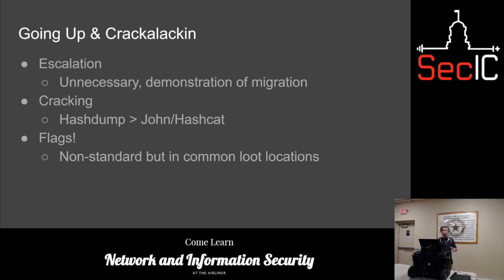Following this, this is where the box can deviate a little bit from a traditional CTF where we have flags that are not necessarily in standard locations. So in this case, we have 3 flags that are planted on the system. One of them is on the root of the C drive, which represents having that elevated permission to actually interact with the root folder. Then you also have the administrator's desktop, and then also the system32 folder. So teaching users where that actual SAM file is kept at on the system.